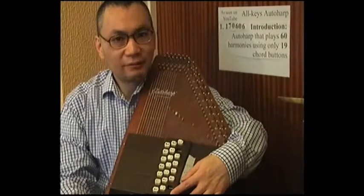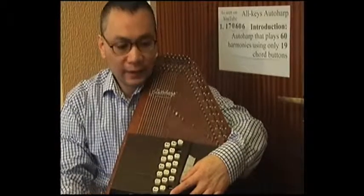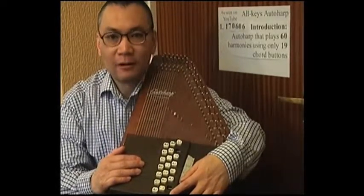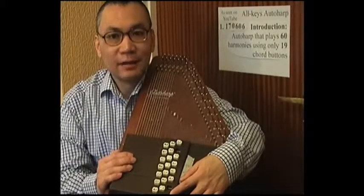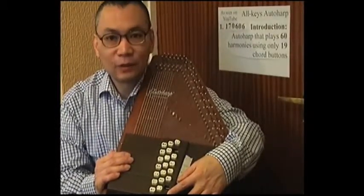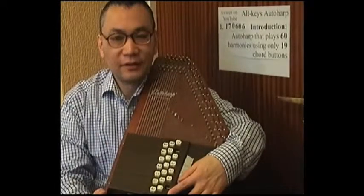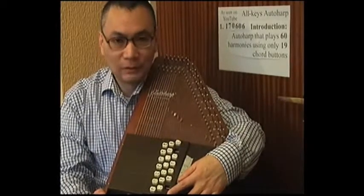As regards the style of playing and this new configuration of the chord buttons, it was only invented last year, and I converted the actual autoharp only at the start of this year, and back then I wasn't sure how viable it would be in terms of playability. So I've been experimenting around and playing and practicing these months, and now I'm at a stage where I do feel confident that it is a good idea to convert one's autoharp to this new configuration of chord buttons, and that is why I'm making this video, the first in a series of videos regarding this style of playing and this configuration of chord buttons.